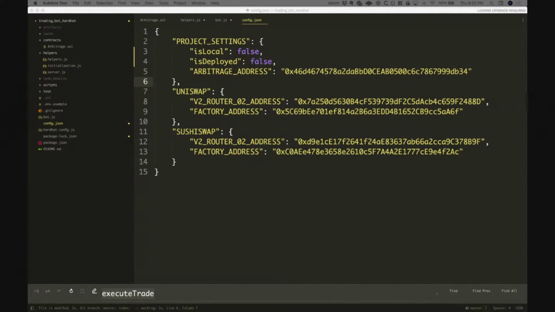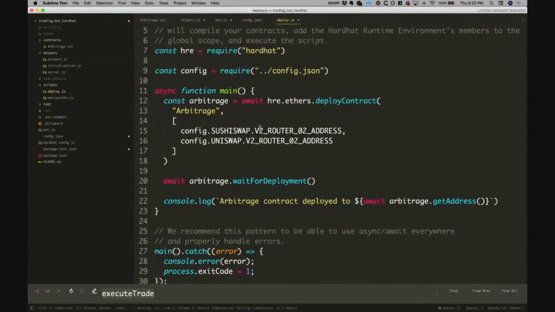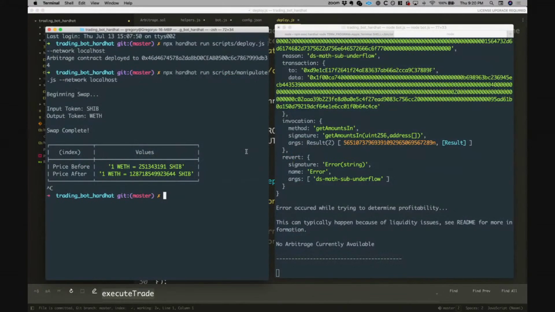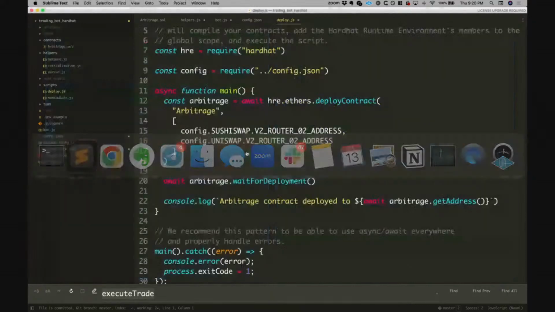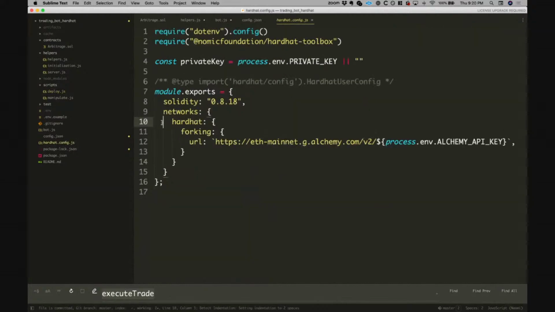So for the last step in deployment for mainnet, basically you want to change your .env file to put in your actual private key. And then you want to run the deployment script against the mainnet. So you'd do this, you do mainnet, right? But you'd have to go into your hardhat.config and actually add the mainnet. You'd have to copy this, do mainnet, do ETH mainnet, and then not fork it.